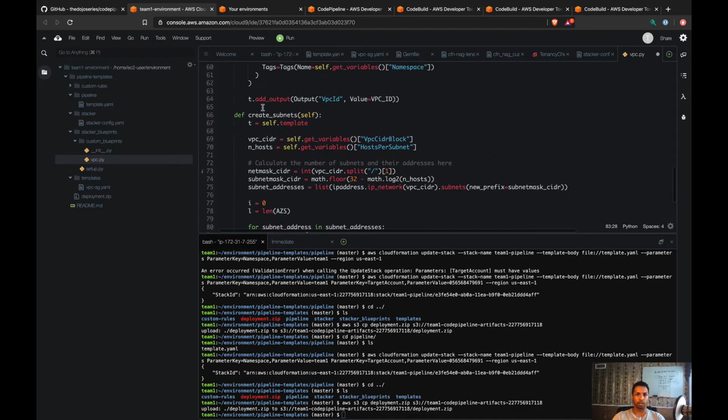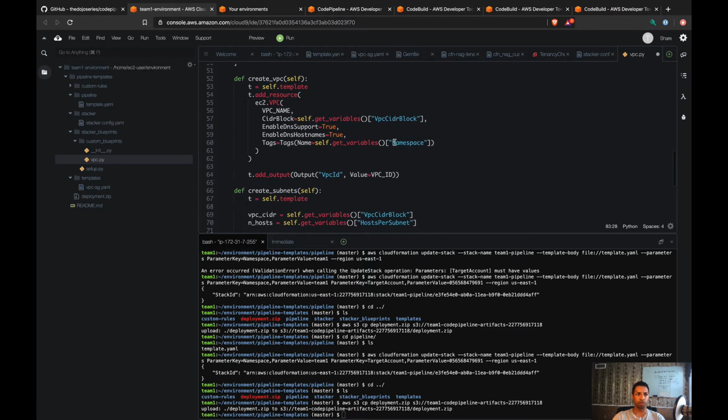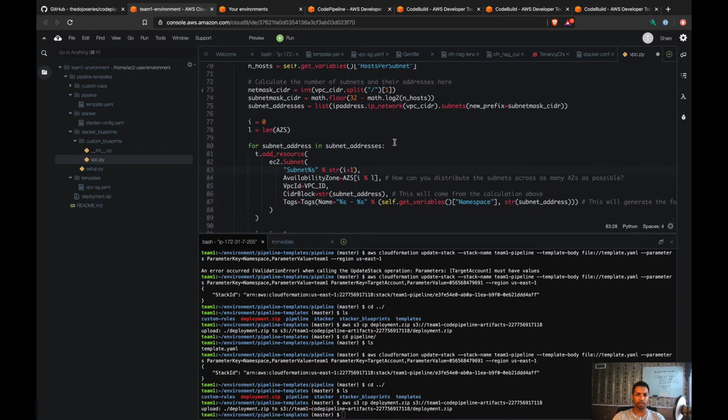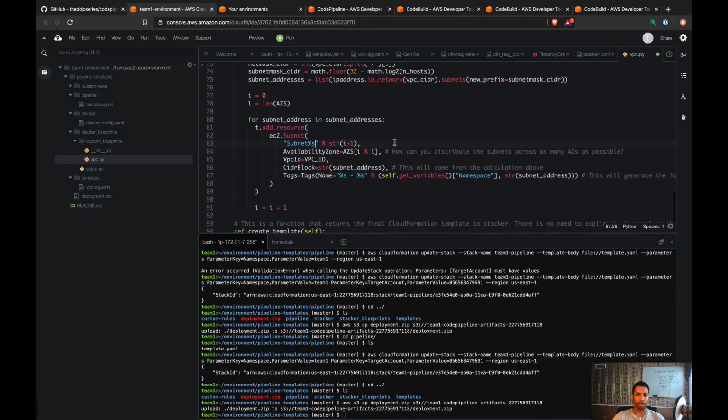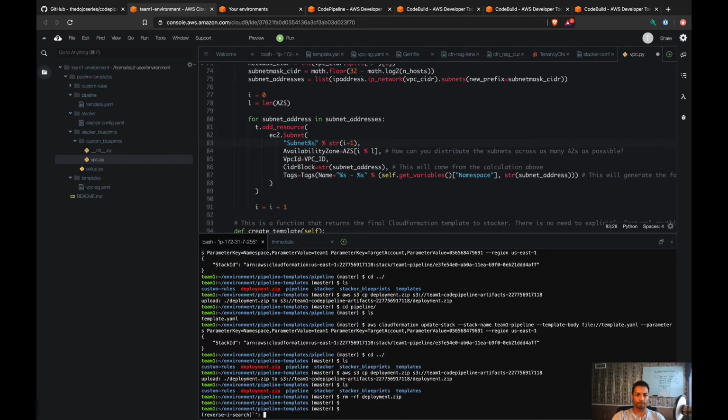So here we're calculating the addresses. For the VPC, I believe we don't have to do anything. This is pretty much the answer. Okay, so let's try to deploy this and see what happens. I didn't change anything in my CloudFormation template, so I don't need to deploy anything for the pipeline, but I do need to generate my deployment.zip file again. And this is exactly what we're going to be doing. Let me remove this. See if I can pull it up. Yeah, right here.